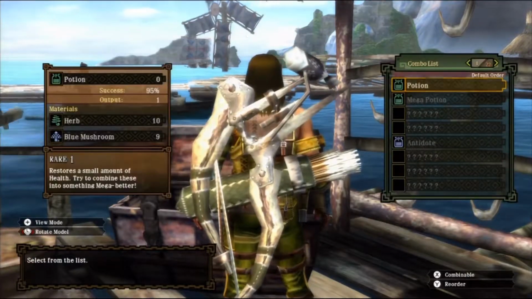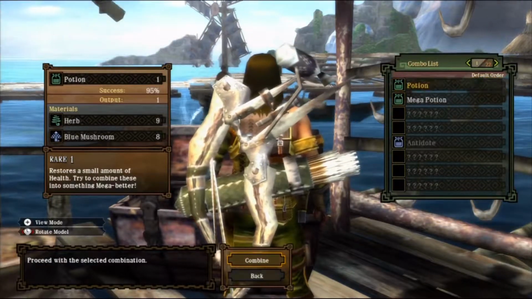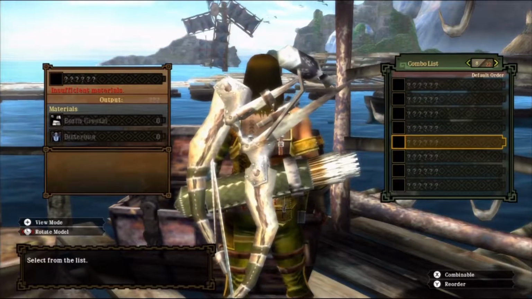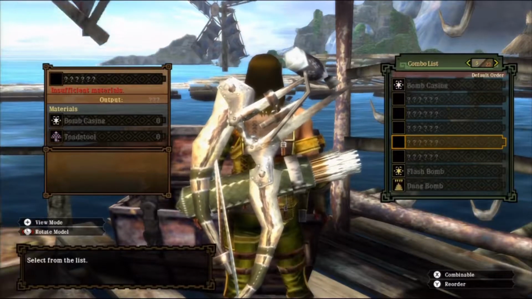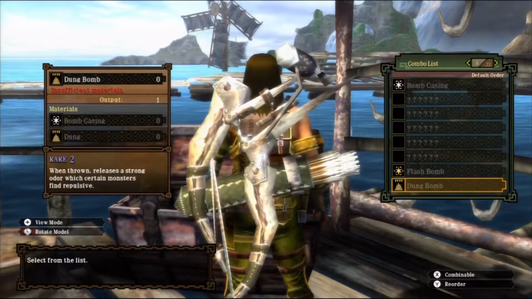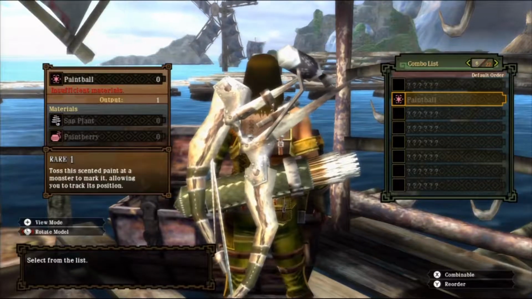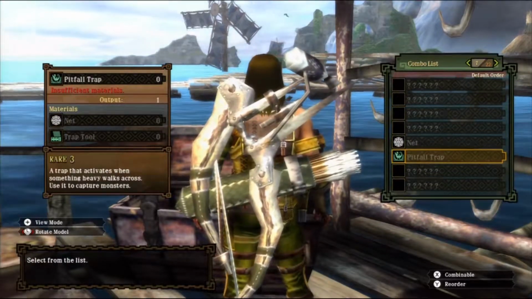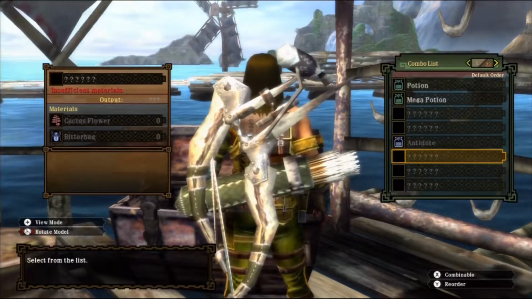Let's go into the combo list and let's make some potions. Now, naturally, you already know the combos for potions, mega potions, and antidotes. But there's a lot more than just that. Oh yeah, we actually do know quite a bit, actually. Holy hell. We know how to make a bomb casing, some flash bombs, some paintballs. Paintballs are important, but not if you're a bow user and you have paint shots, or paint coatings. They work the same way. How to make a trap, how to make shots normally, and so on and so forth.